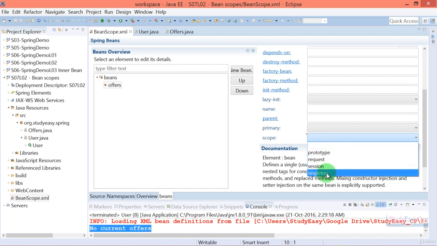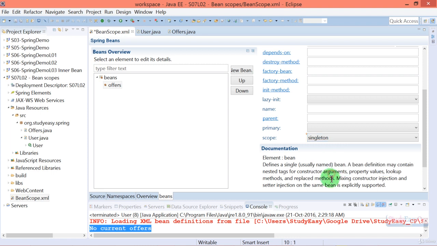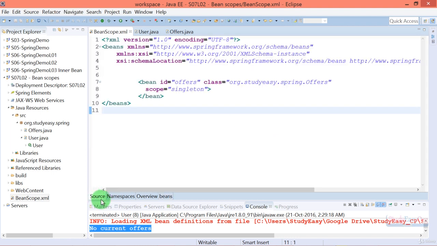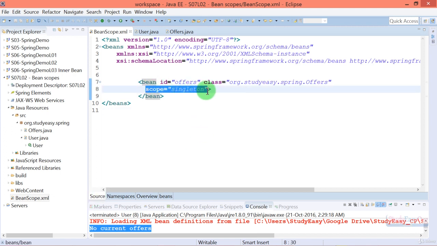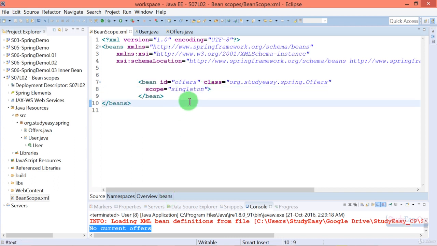By default, if we don't choose a scope, the scope would be Singleton, and if we specify Singleton explicitly, even that is okay. If I now check the source, Eclipse will add this argument in here, and its scope equals Singleton.